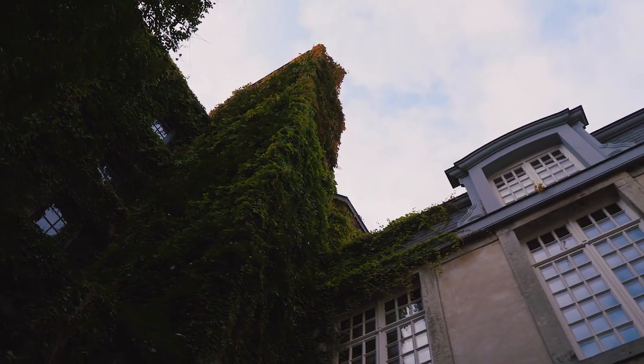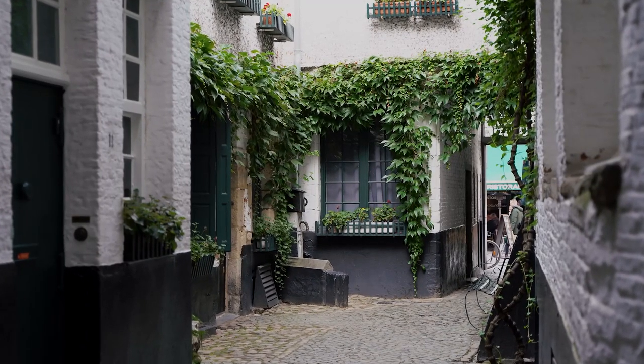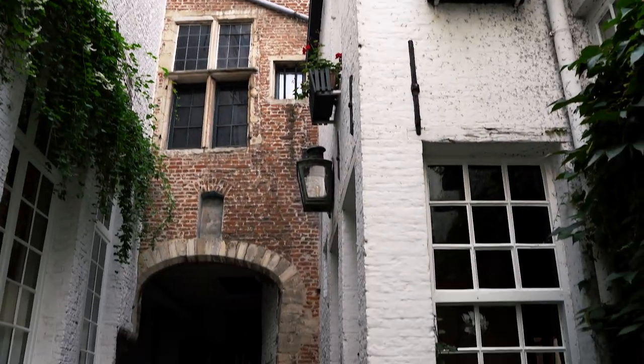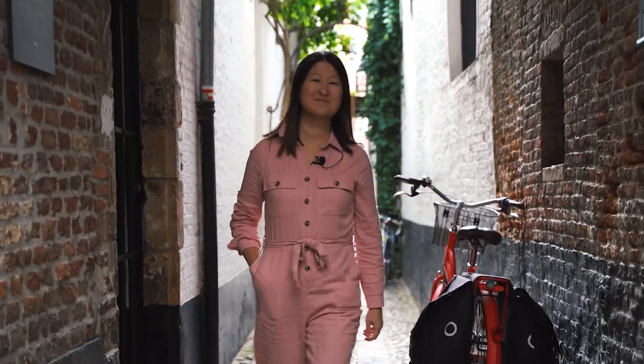I'm Amanda and I am the co-host of Kat on Bite-Sized Belgium. We are here in the center of Antwerp in a little secret hidden gem spot called the Blakenskaan. It's maybe one of the narrowest streets of Antwerp, maybe one of the oldest, but definitely one of the most beautiful. It was actually constructed in 1591. It used to be where the shoemakers and the poorest people of the city lived, but nowadays the street holds art galleries and even a few nice restaurants. It's a hidden gem near the very center of the city that makes you feel like you've been transported through time.